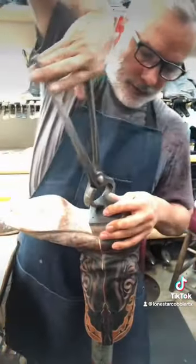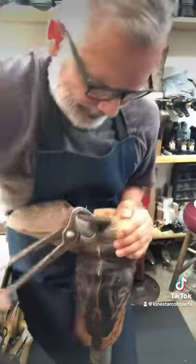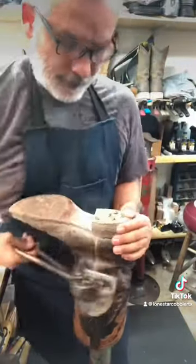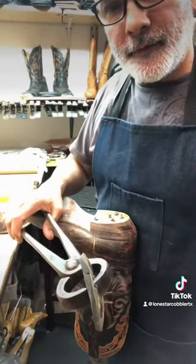Like I said, when I put heels on, my heels won't come off. You have to use pliers to take them off. That's my guarantee on Vibram.